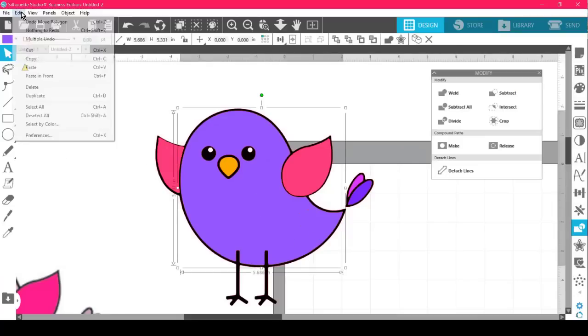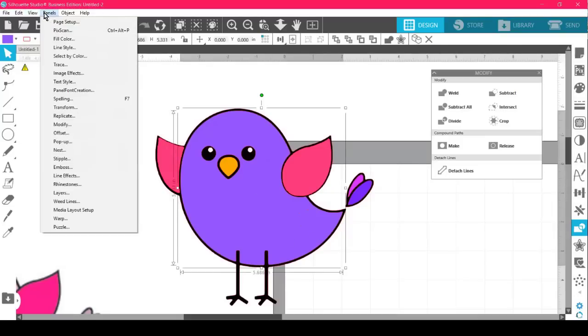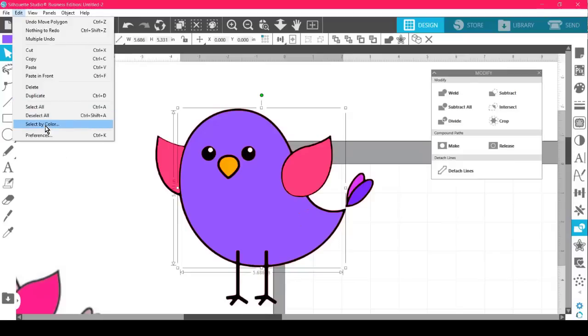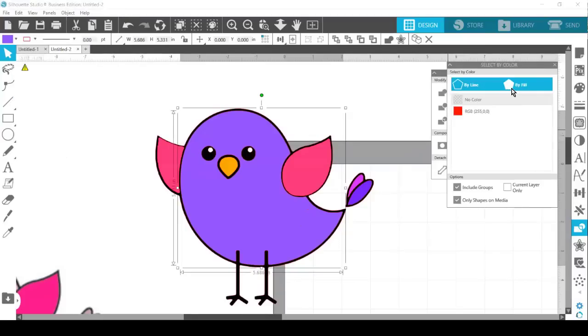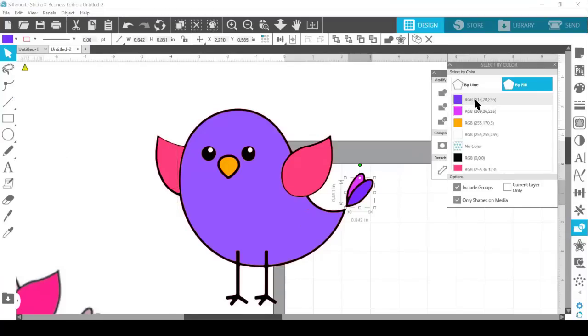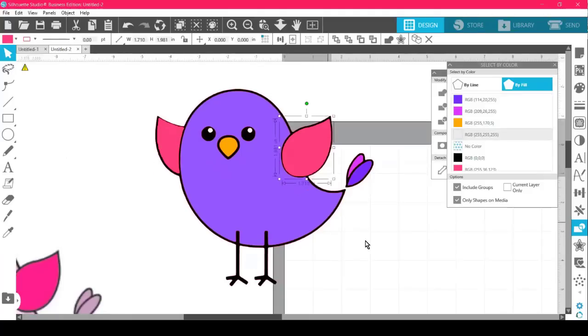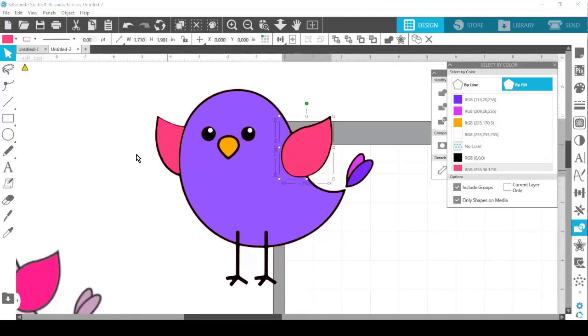You mean come up here to edit it, or view, where is it, edit? Oh yeah, select by color. Yeah. And then I can select the same colors over here, like all of this color I select, and I could group those together while they're all selected. I could select all of these. Not sure why they're not selecting. I must have made those a little bit different colors. So select those by color and group them or make them a compound path.